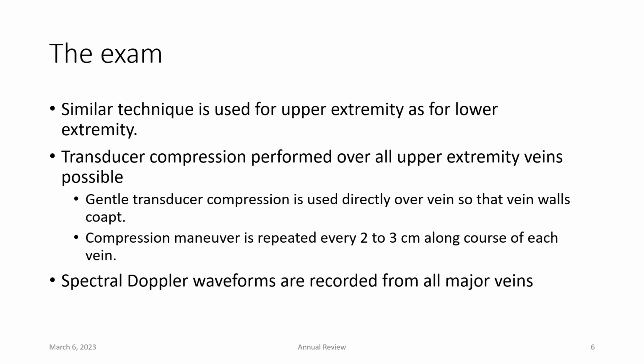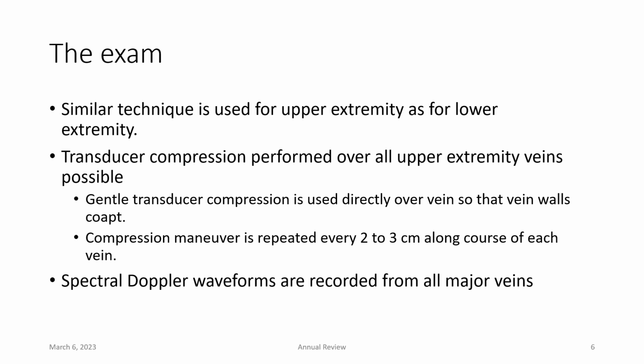Now, when we look at this exam, the exam is going to be similar in technique as to our lower extremity. When we have a vein, we're going to want to see if it compresses. Now, there are certain portions of this exam where a vein can't be compressed because of its location or because it's underneath a bony area or something like that. So we'll have to cause that coaptation of the vessels in some slightly different ways. But overall, what we're looking for is a compressible vein, means that there's likely no thrombus there.